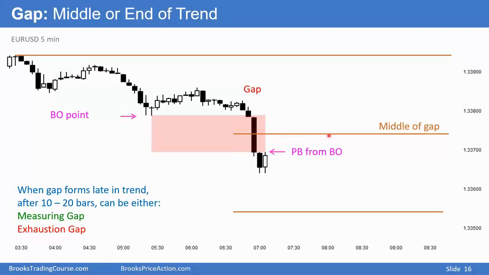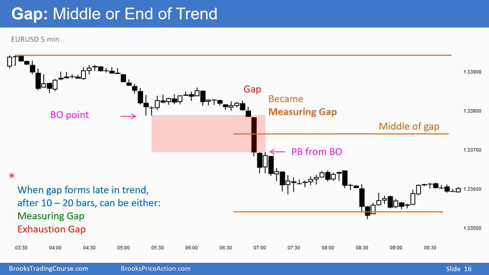The middle of the gap is here, possibly a measured move down from the middle of the gap, possibly a measured move down from this high to that low. We're already at that target. If it reaches one target, then you look for another, for example, the middle of the gap. Even though it's the biggest bear trend bar, 30 or 40 bars into a bear trend, it ended up as a measuring gap. And you can see when the market got down to the measured move, traders took profits. The bulls were not able to get the market to go above that bull bar. The probability after you see a very big bear bar and a bear follow-through bar is you're going to get at least a small second leg down, possibly a measured move down.